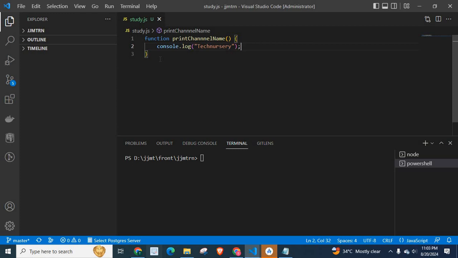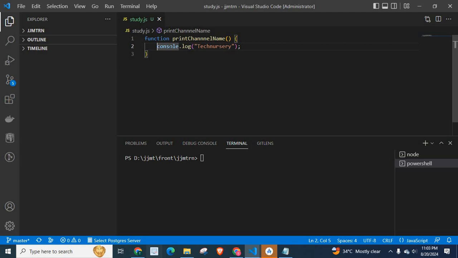I wrote a function definition here. function is a JavaScript keyword. Then the function name, printChannelName. I used a camel case format. Function, parenthesis, curly braces.